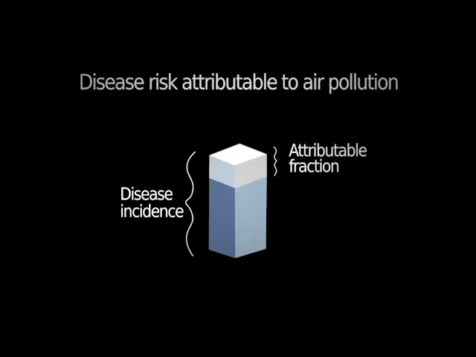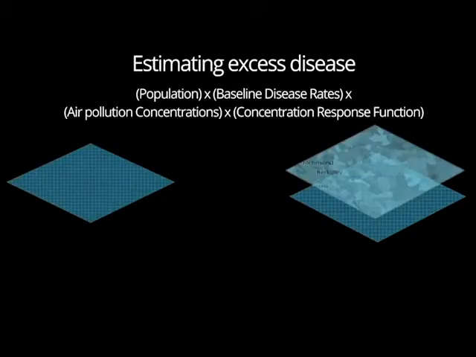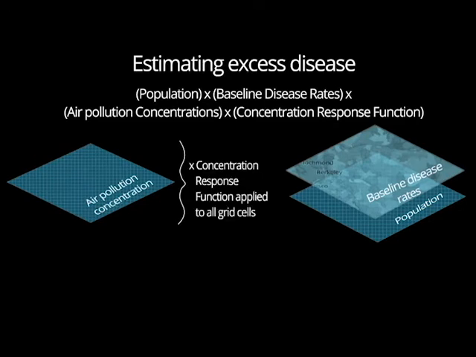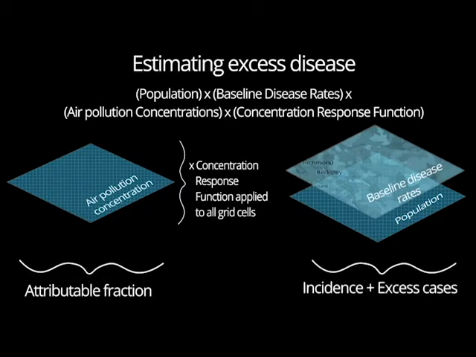From epidemiological studies looking at the relationship between air pollution and health outcomes, we were able to derive a risk estimate that quantifies the amount of disease we would expect for each unit increase. In order to apply our epidemiological risk estimates spatially, several other data inputs are needed. We also need the spatial distribution and number of people in our population of interest. And we also need to know the rate at which the disease occurs in the population, as well as its spatial distribution. And then finally, we need the spatial distribution of our pollutant concentrations.